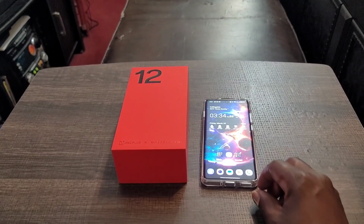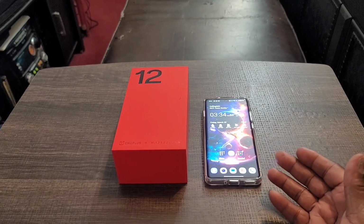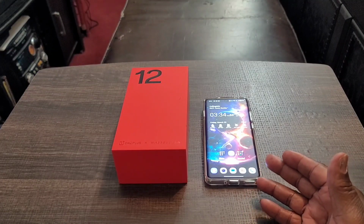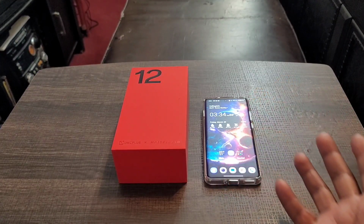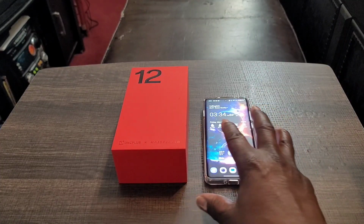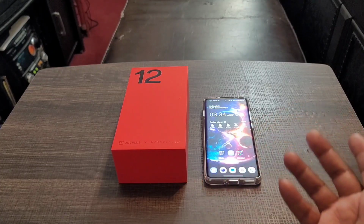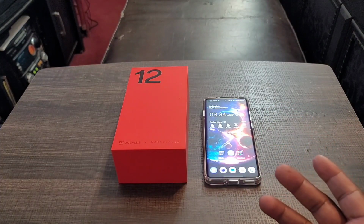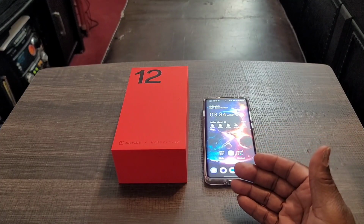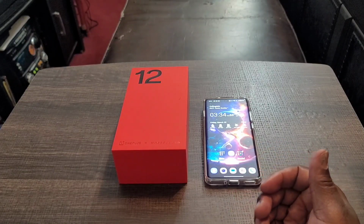Now, I will say this, and I forgot to mention this in my first impressions when I gave the specs: it does have some kind of aqua something. If you're outside and it starts raining and your whole screen gets a lot of water on it, you can still use the phone like you normally use it. It doesn't act crazy like other phones where you basically can't use the display. I forgot what you call it, but you can still use the phone like you always use it, even if the screen is wet.